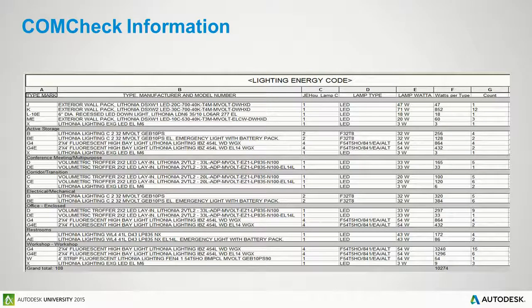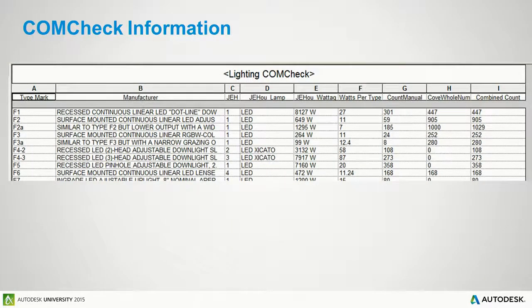So Revit looks at the instances of the family. If you've got one Cove fixture that's 500 feet long, but it's only one family, one instance, Revit sees that as one fixture, not 200 fixtures, which would throw our energy code off. But we found a way to work with that.